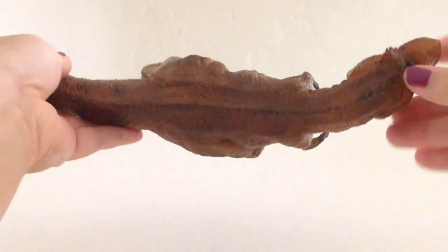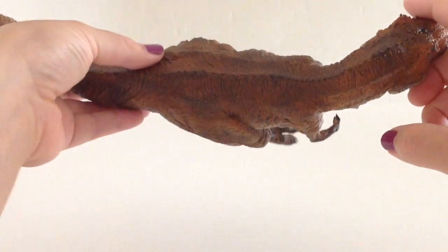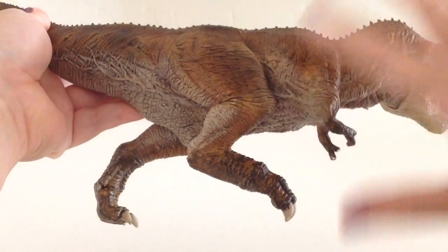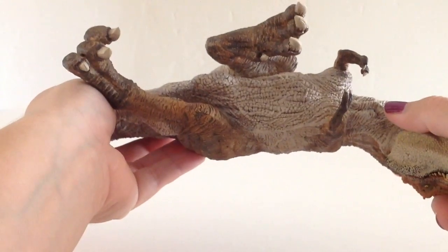Here's a look from the top. You can see the deeper coloration on the top, where it's more of a blackish color, covering over the orange, and then that progresses to this lighter shade of cream down here on the bottom. Still very grimy looking, but looks awesome. The belly has a bunch of scales on it.